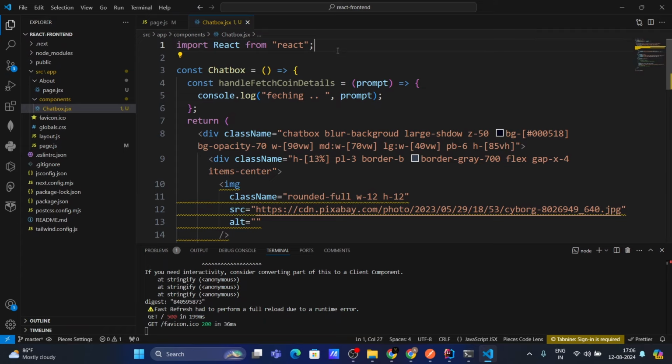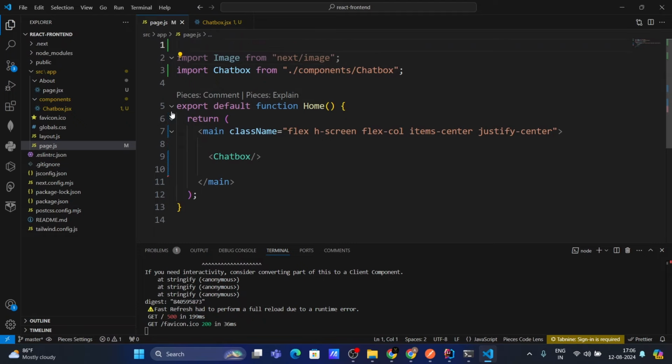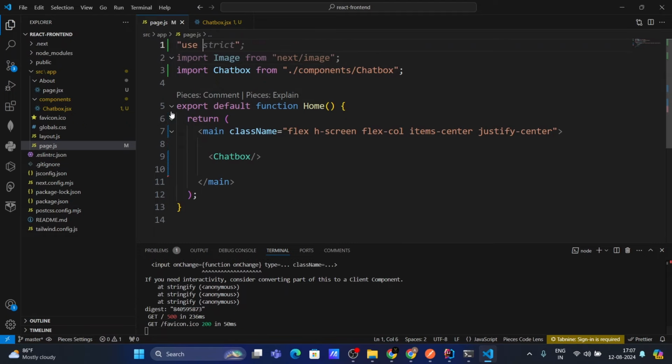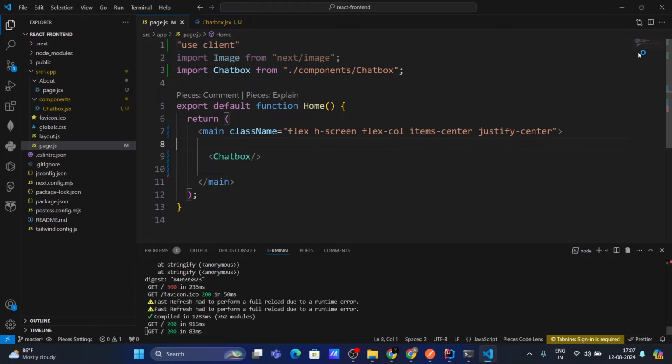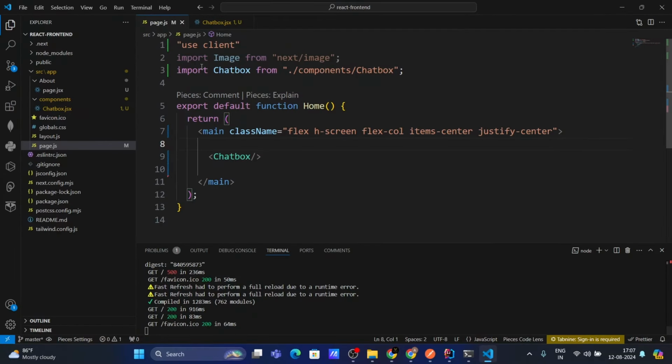I guess it should be rendered from the client side. So use client, right? Let's use here use client. Yeah, now it's working perfectly fine.